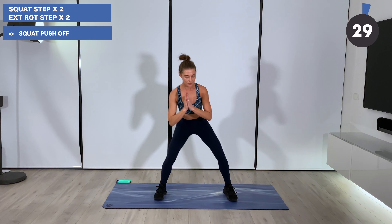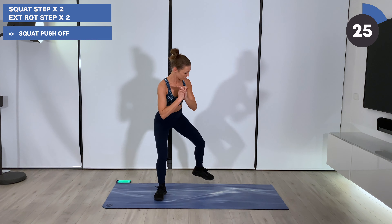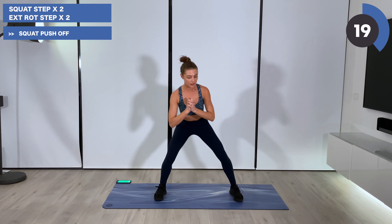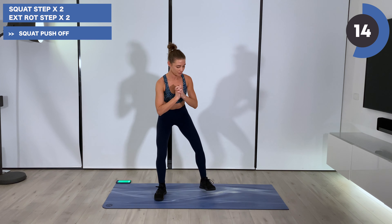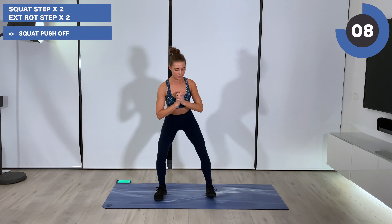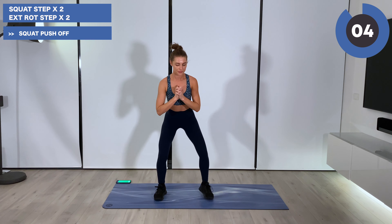In five, finding a squat for our step-outs. Weight through both heels, send the hips back. Step it wide and in, out wide and in. From here, turn and step back — external rotation — two of each: step out, in, out, in, back, forward, back, and forward. It is this right glute doing all of the work. Keep it light through those steps.